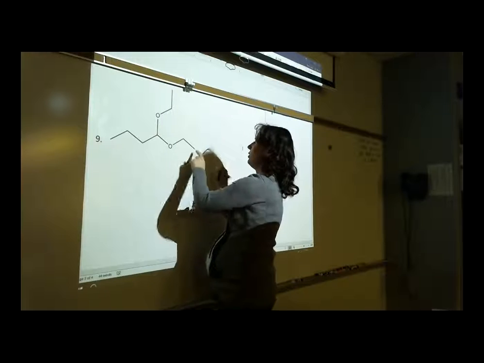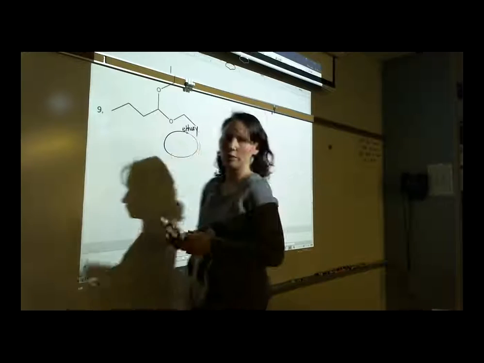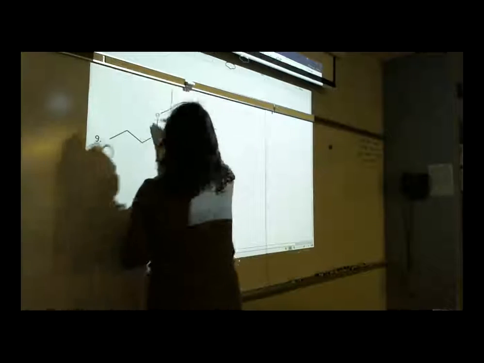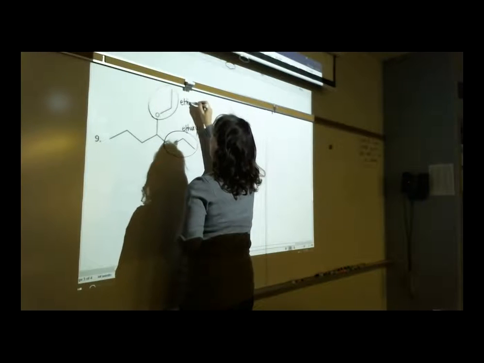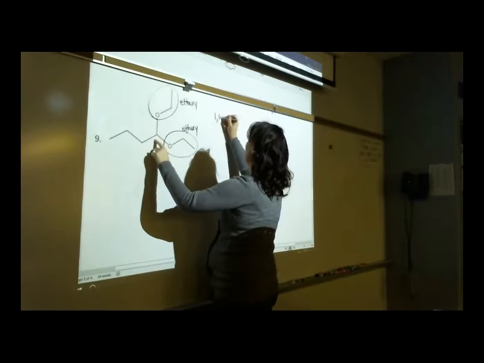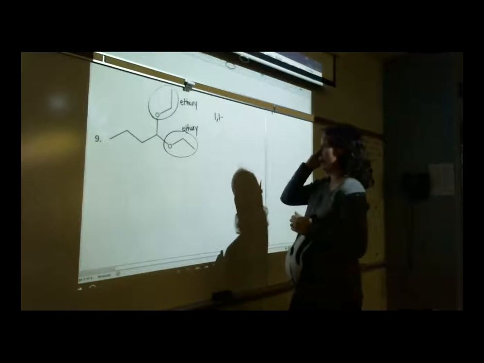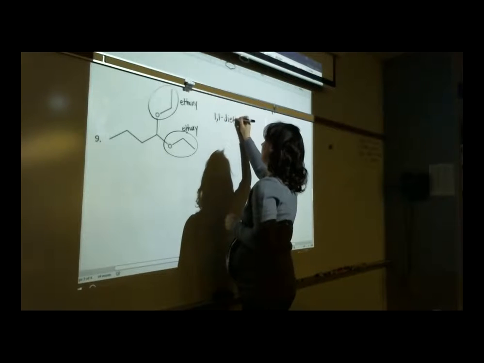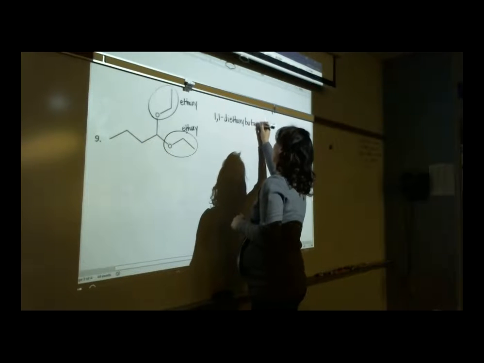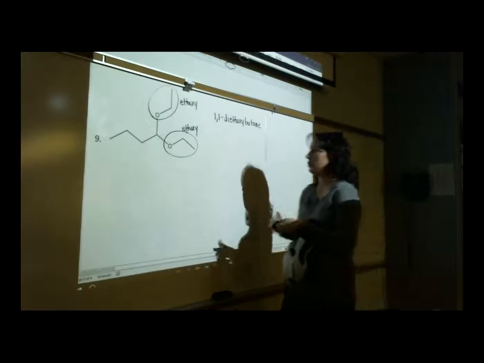This is a 1,2 ethoxy. My screen just moved. Right? And this is an ethoxy. And this is a 1, 2, 3, 4. So this is 1, 1, what? Diethoxy. And then it's 1, 2, 3, 4, butane. Again, I wouldn't make you name that on the test. It's just for practice. But the reaction you should be able to do.